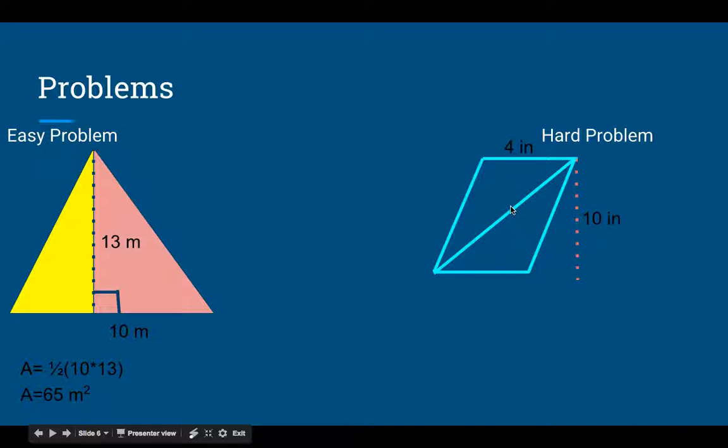All we're gonna do, we're not gonna do anything different, like switching any numbers or cutting 4 in half or anything. We're just gonna plug in the numbers as usual. So we're just gonna get area is equal to 1/2 times 4 times 10, which is then equal to 20 inches squared.